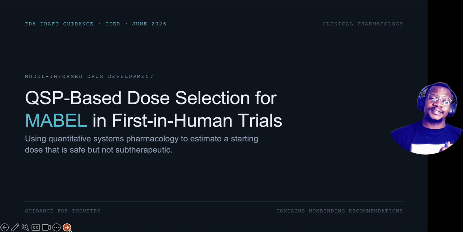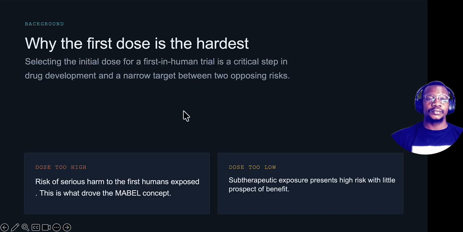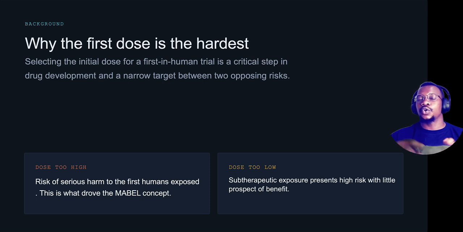Come along. So, of course, the first dose is usually the hardest. I mean, it's not so obvious, but it should be obvious if you understand the whole drug discovery process. Something I've written on, together with a whole history of QSP and some of the quantitative methods that are used in clinical pharmacology. You'll find the link attached below this video.